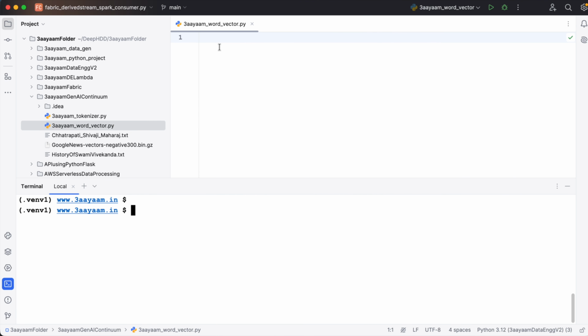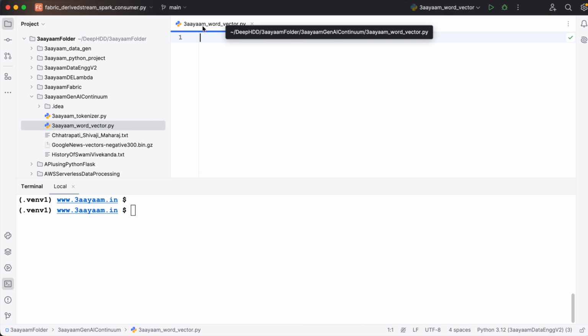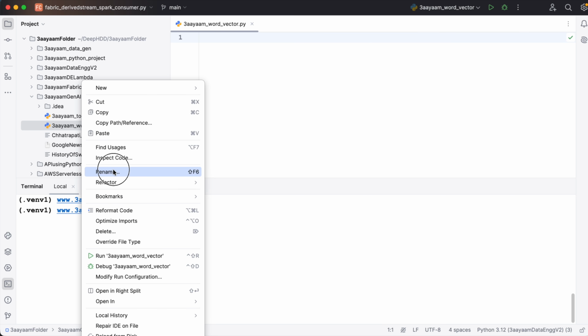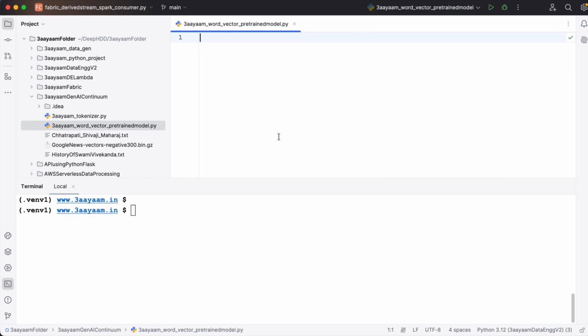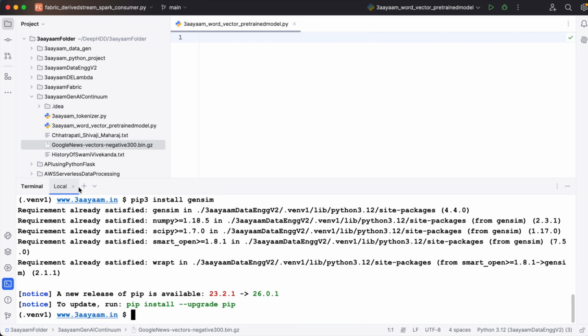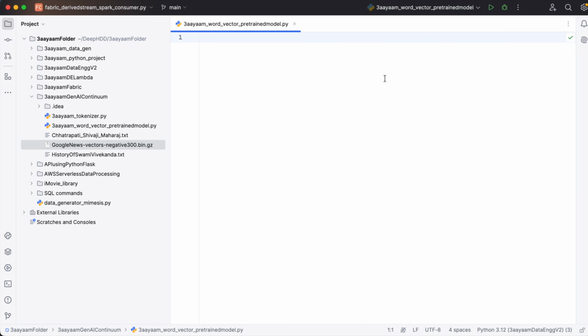But using this model, we'll see what the vectors of a word look like. So this is my PyCharm, and I have created a new Python file, word vector. Let me rename it because I'll be using a pre-trained model. So I have changed the name. This is the one. And here we do not have to do anything. We'll have to use the model which is already available, and this is the model, GoogleNews-vectors-negative300.bin.gz. But before that, we'll have to install the gensim library. And once the installation is done, we'll have to use the KeyedVectors class.